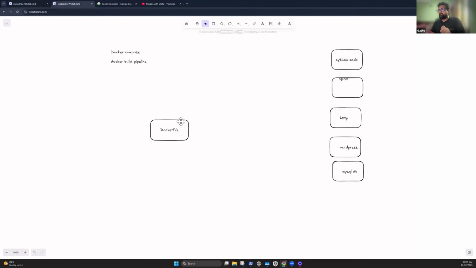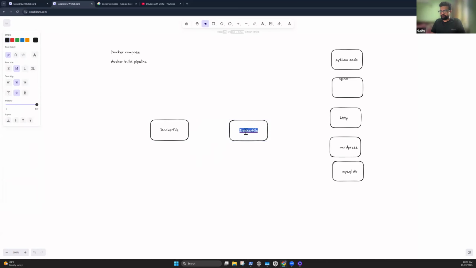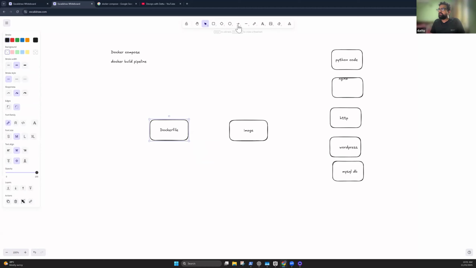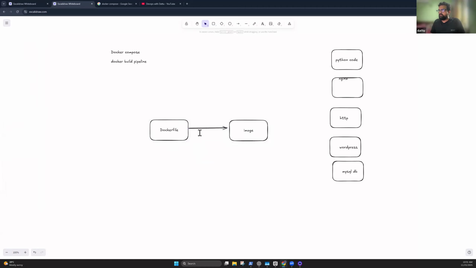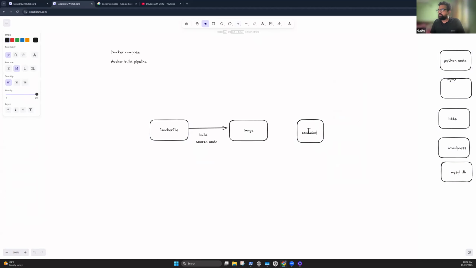Then we build our Docker file into an image. Here we'll also attach our source code, and then we will run a process called a container.